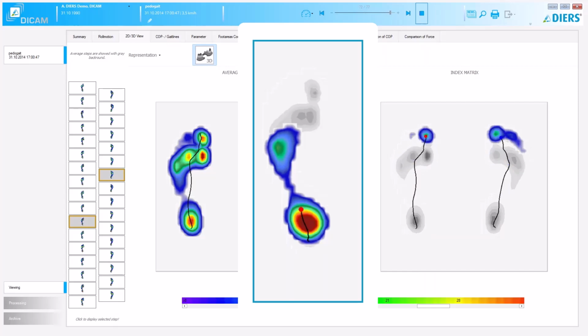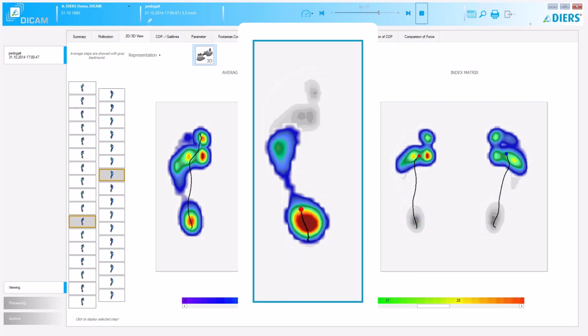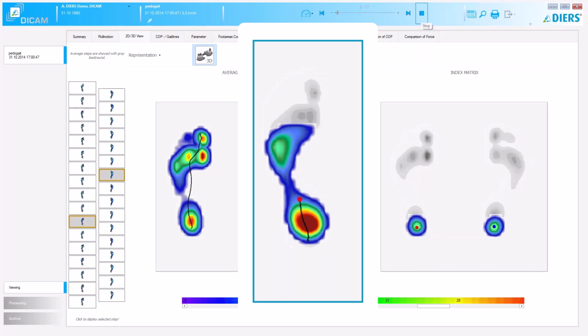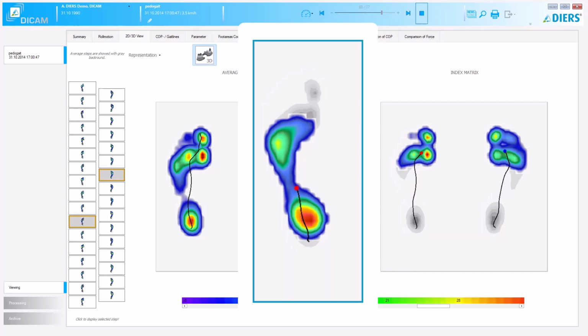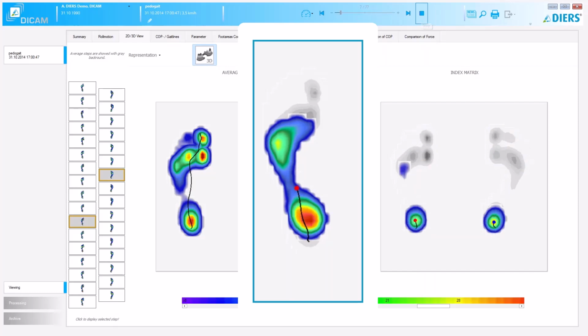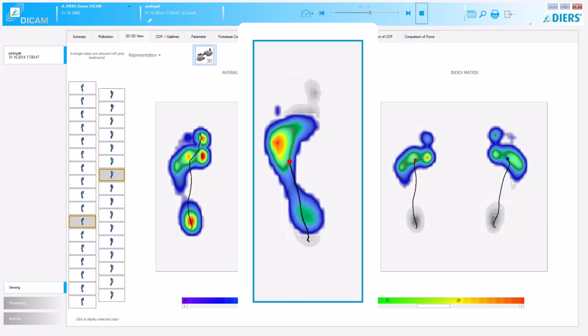During loading response, the COP line takes on a recognizable course into the direction of M3. The end of this phase is reached as soon as the anterior heel edge is reached. The expanding pressure in the heel area initially grows, but then subsides somewhat as the forefoot is lowered. In mid-stance, the COP maintains the direction taken and proceeds in a straight line towards M3 in the forefoot.